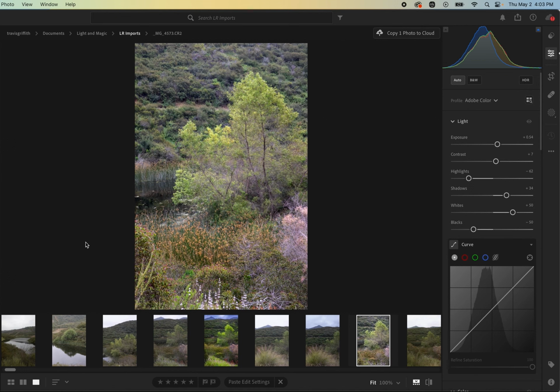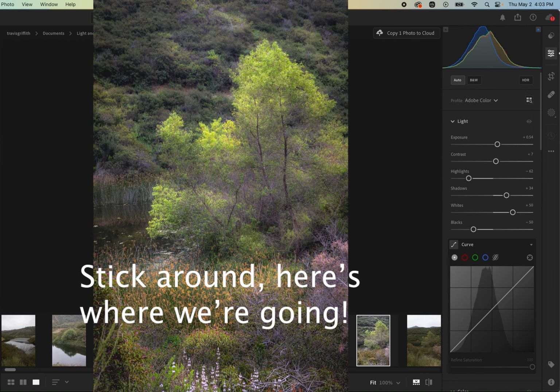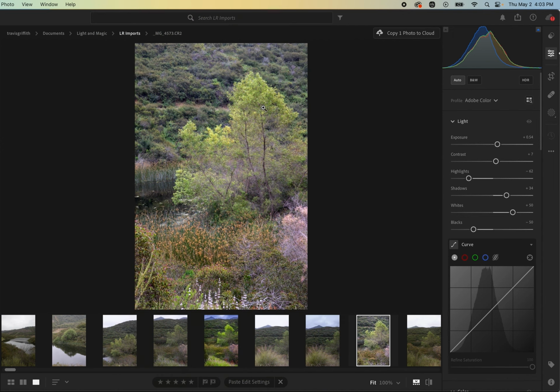Okay, here's what I'm doing. I want to paint some of this light in. You can see that the light is hitting some of these areas, and I want to enhance that. So I'm going to take a brush and just paint over some of this light to really bring it out and see if we can turn this rather dull, raw photograph, which was taken on a pretty cloudy morning with some light coming through, as you can see, and kind of paint some light into this and bring it to life.